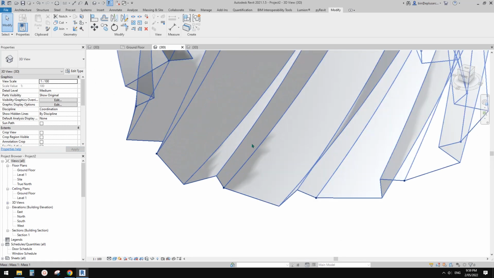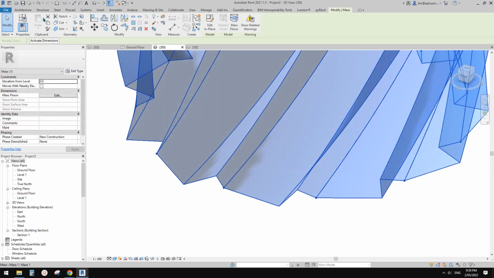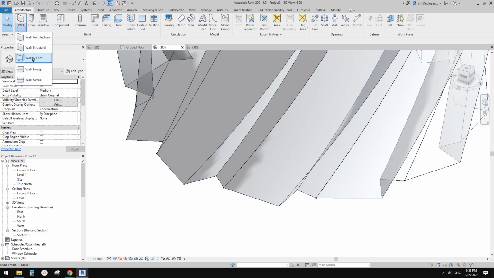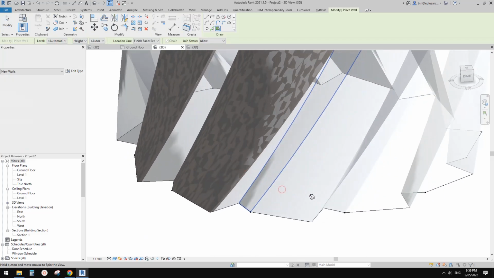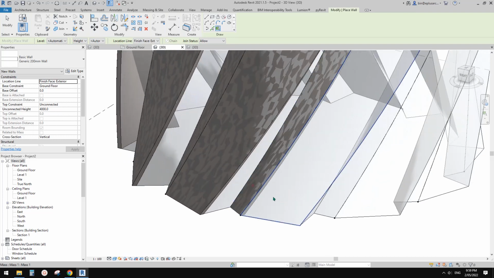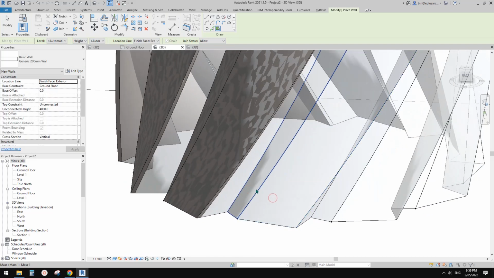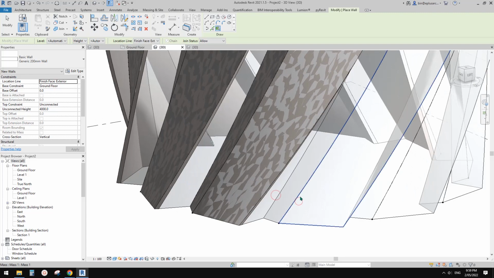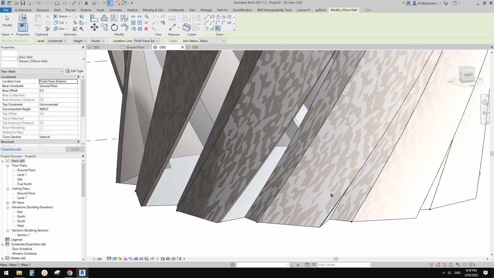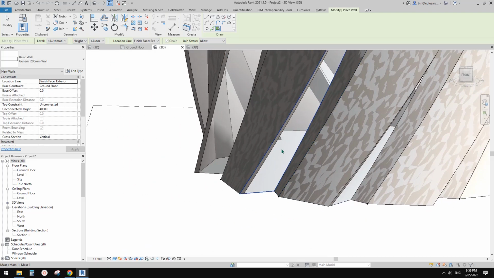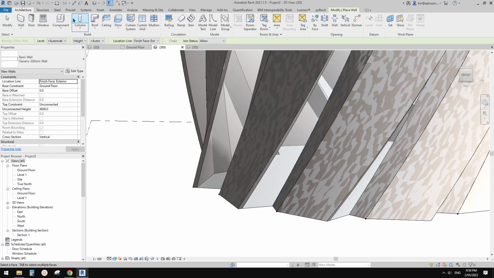Oh, hang on. Wall by face, solid curtain, for each of these. Okay, hold on. And we need a curtain system for these.